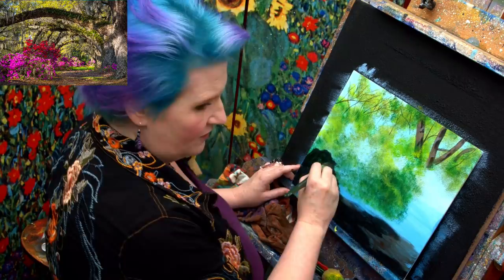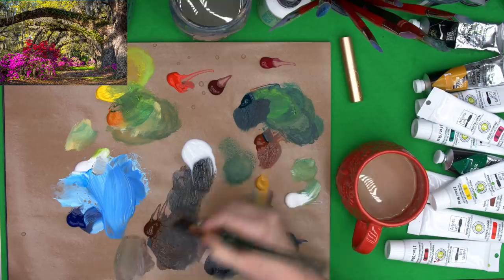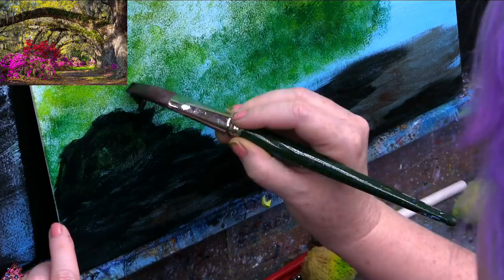And now we've got this next little bush. So I'm going to get a little more of my brown into the mix and some of my green. There we go. Fun stuff. This one came up kind of high, so I might make this shape. See how it goes wiggling? I'm on just the corner.